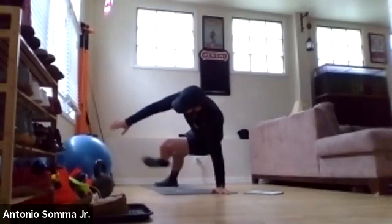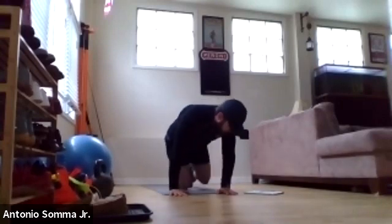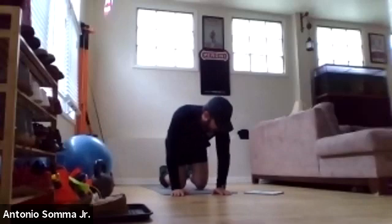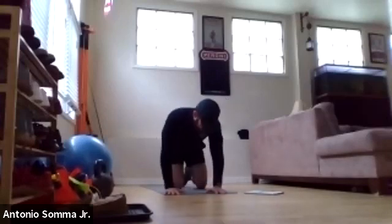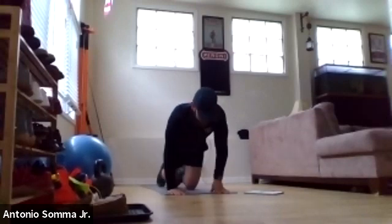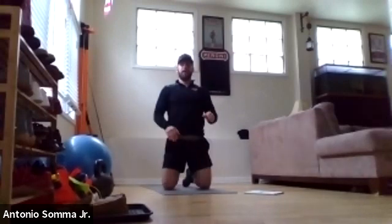3, 2, and go. Try to challenge yourself. See how far you can kick out. Opposite hand, opposite foot. Feeling confident, get that big rotation, big windmill kick in. 3, 2, and 1. All right, we're going to slow down those shoulder taps this time. So just nice and slow. 3, 2, and 1.